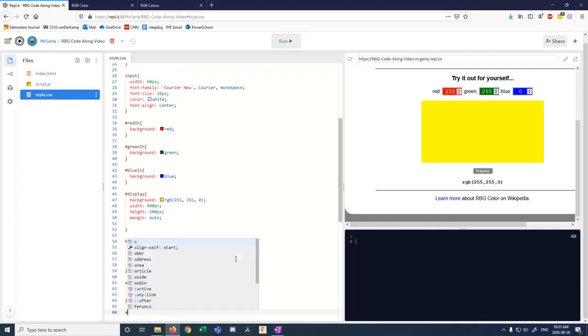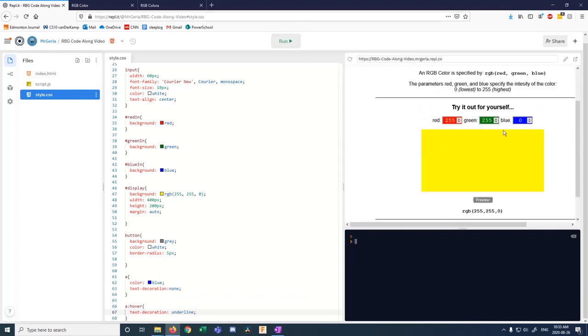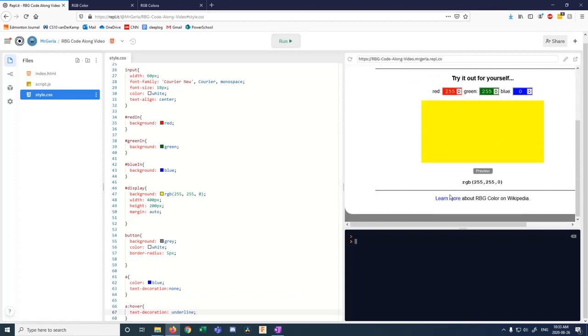I actually need a separate line here. So A, for what happens when you go over it or hover over it. They have some set commands you can do already. So we can do a text decoration on there. We got rid of the decoration of underlining. Now I'm going to add it back in. So now if I run this and I go over, hey, perfect, it works.